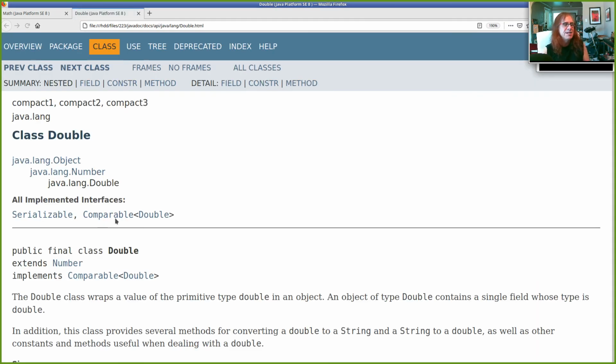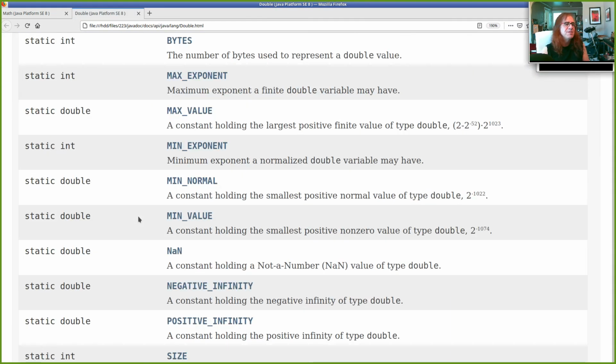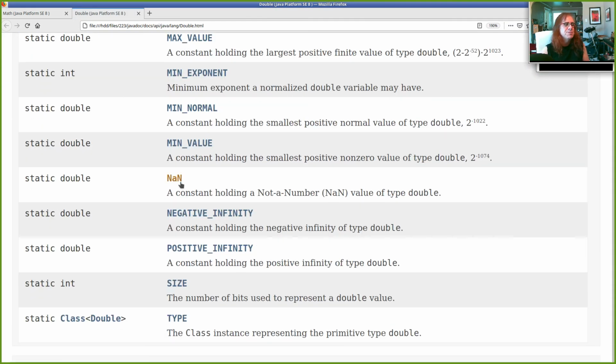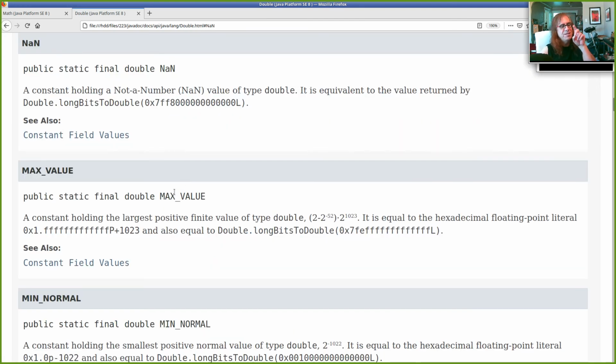And the double class has a number of methods, and it also has some fields. One of those fields is NaN. And if you say uppercase D double dot NaN, you get back this number, which is the internal representation of not a number.